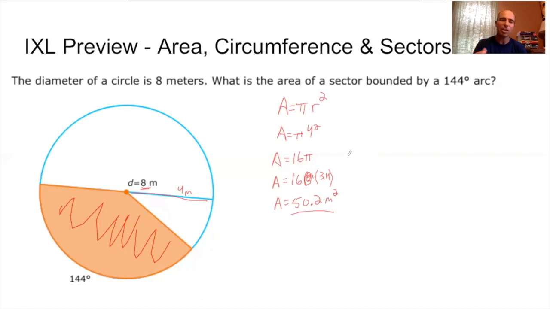Now, the sector is just a fraction of the circle. What fraction? Well, it's 144 over 360. Now, some of you guys are saying, hey, you could reduce that fraction. You could. But the truth is, this technique that I'm showing you is going to work no matter what that fraction is. Now, those of you that recognize that you could reduce it, what is that? Let's see. 12 over 30, 6 over 15, 3 over 5. Check my math, you guys. I think that is 3/5.